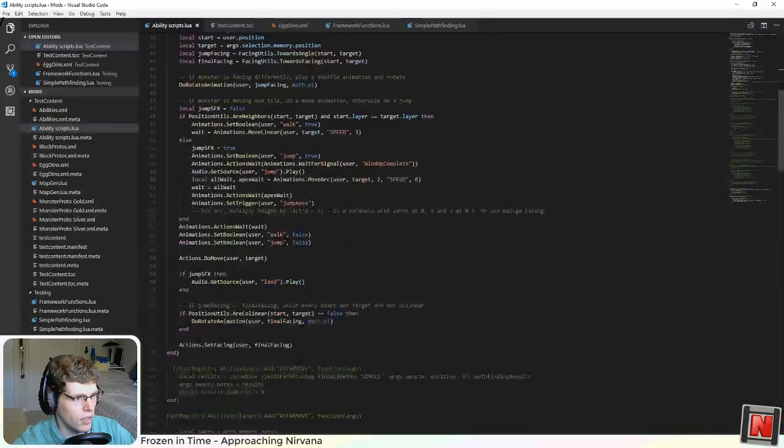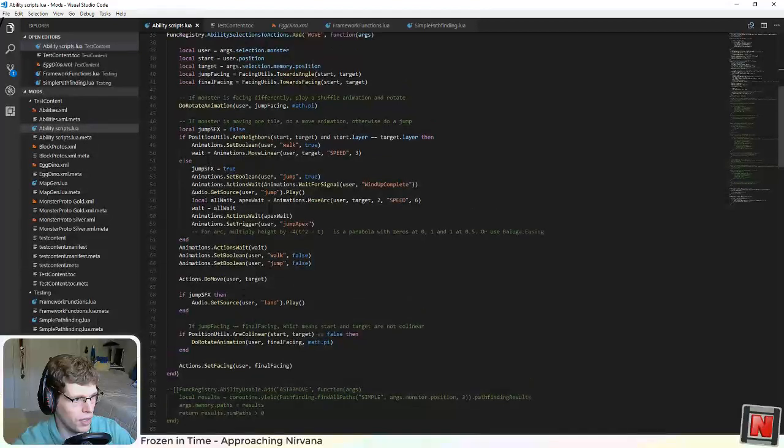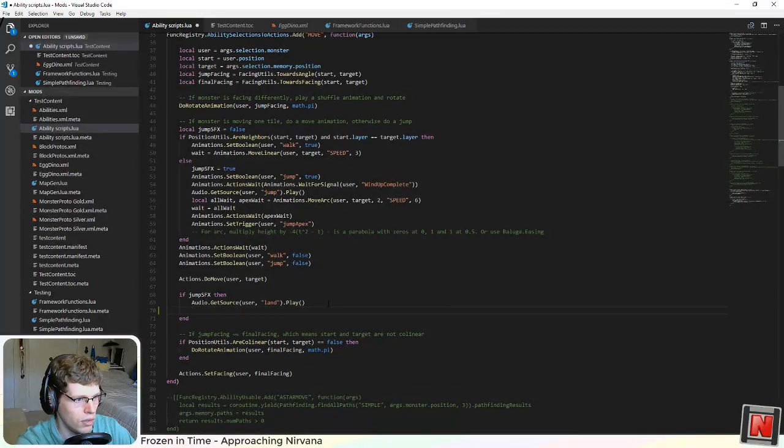All right, so let's see. How would I do a landing animation? I guess right here. The only problem is if we did landing, we'd need to wait for that to be over to do a rotation at the end.